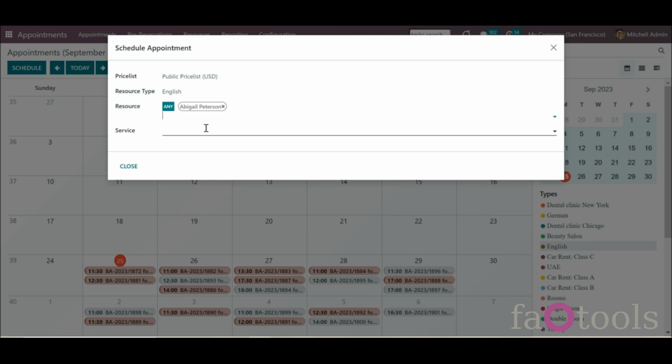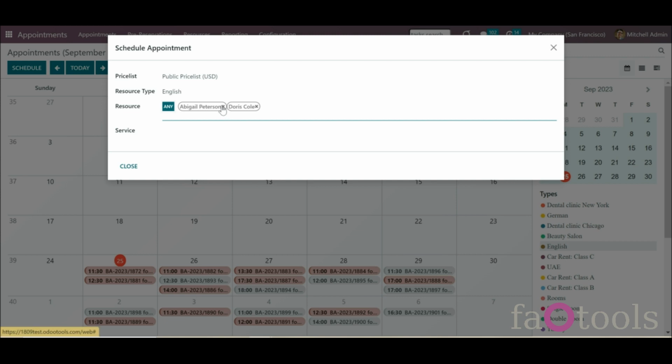After launching the Appointments wizard, you need to choose the resource type. Then you need to select a resource. If you select only one resource, then the resource will be assigned and its calendar will be chosen to generate the available time slots after selecting the service. You can also choose several resources by adding them one by one, or you can click the option Any to choose all resources at once. Then you can remove the resources you don't need.